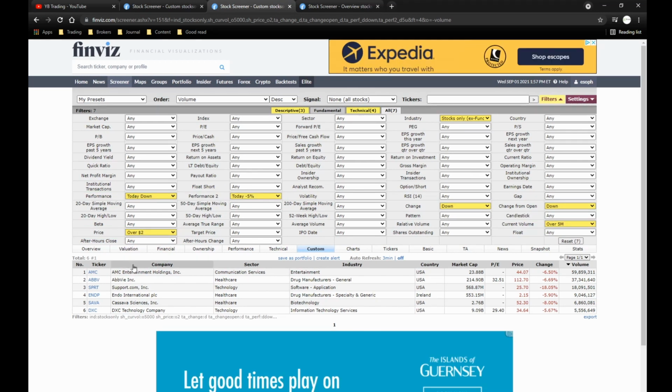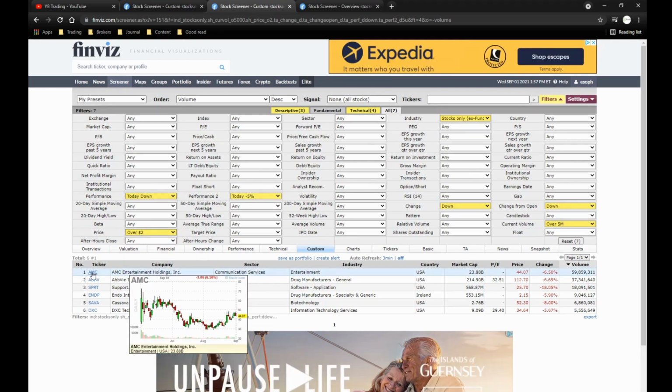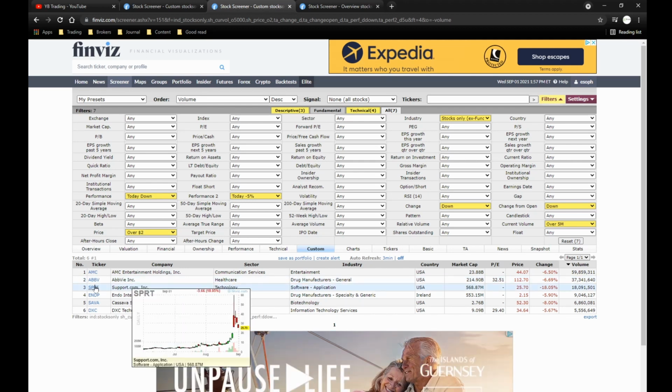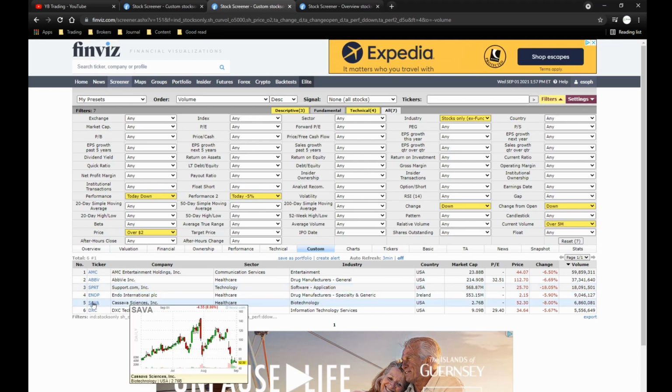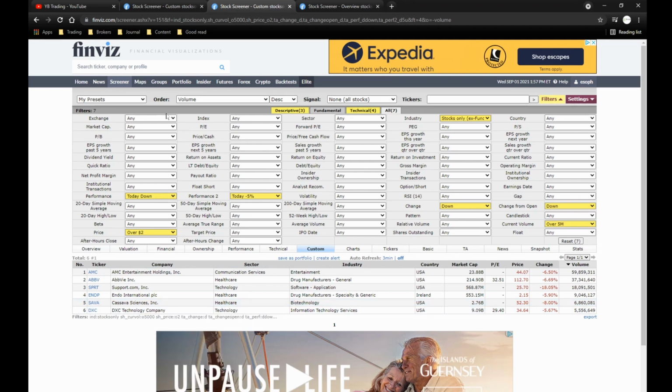Let's have a look at what we are coming up with. AMC, as you can see, the last day is already looking red, which probably is today, and ABBV is looking really badly red, really weak. So it's trying to find the stocks that are weak. There you go. As you can see on the daily, those stocks don't look good, do they? Right, perfect. So that is down 5%, the second scanner I use constantly and regularly.